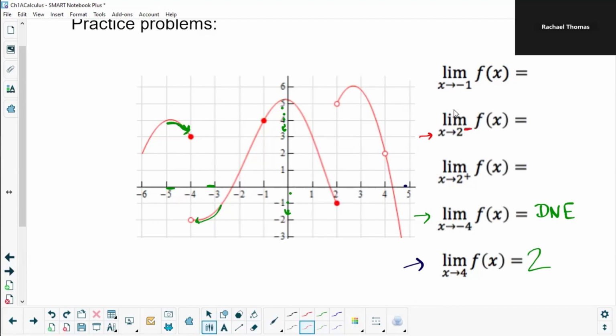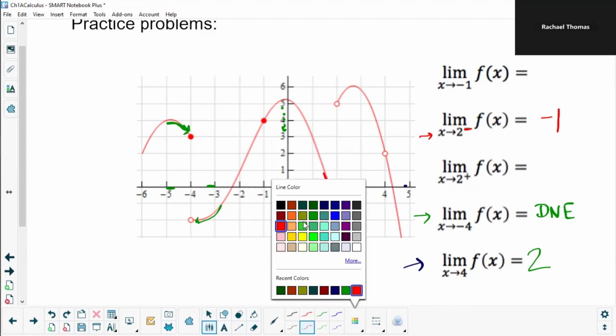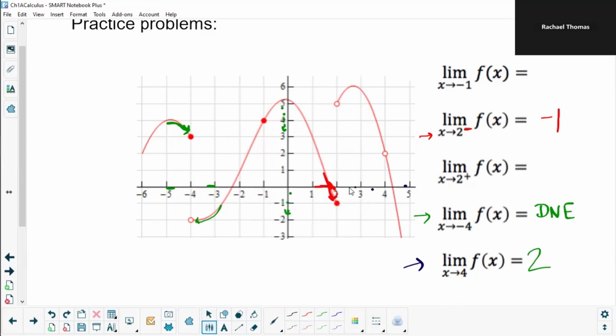Notice how question number 2 on this page says limit as x goes to 2, but it's got a little minus sign in the superscript. What that means is that I'm going to get close to 2, but only from the left direction, moving to the right, or from the left, going rightward, basically from a negative direction. And in that case, that branch only goes to negative 1. And likewise, it's not a surprise to you then that if I come from the right, I'm going to do the same thing up here, and this one equals 5.